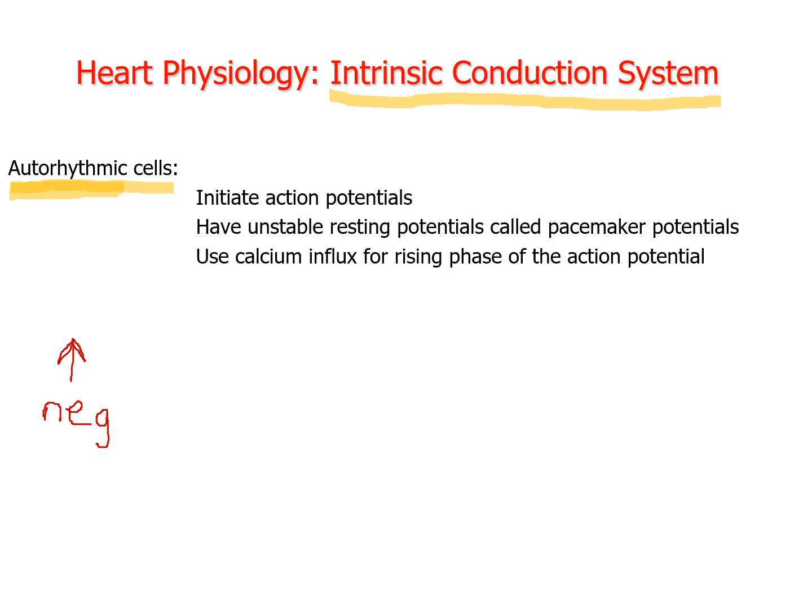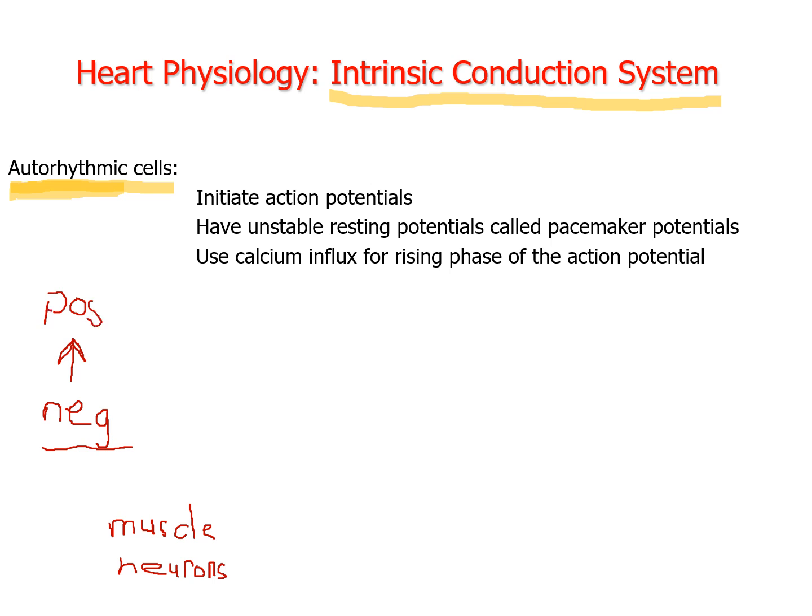All what's called excitable tissue in the body has this ability to generate action potentials. However, autorhythmic tissue is different from any other excitable tissue. Excitable tissue includes any type of muscle or nerve cell, neuron. So muscle cells and neurons or nerve cells are excitable. They can generate action potentials going from an internal negative charge to the more positive.